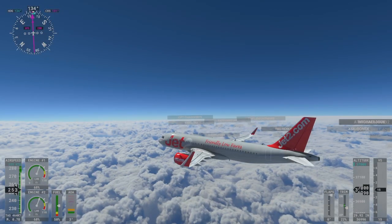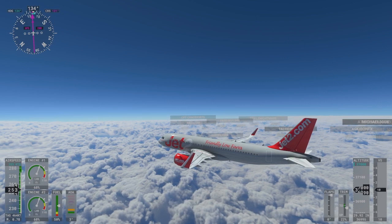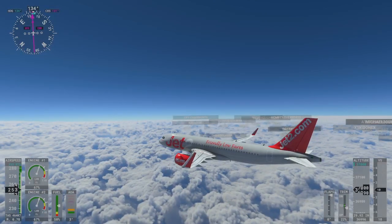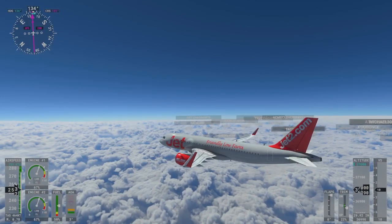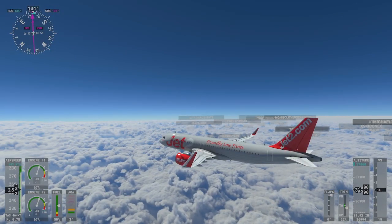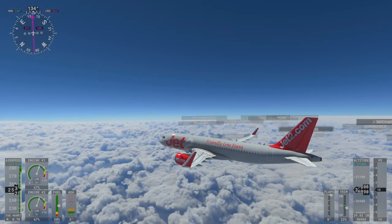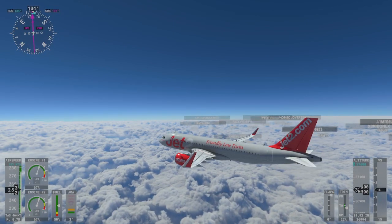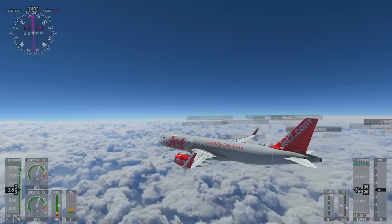Here we go, we'll just put it on that area there so we can see a little bit of the aircraft, the clouds, and yeah, that's pretty much it. Takeoff's done, cruising's done, just let the plane do its business, and we've done all the important stuff. We'll just cruise along now as we head towards Italy.